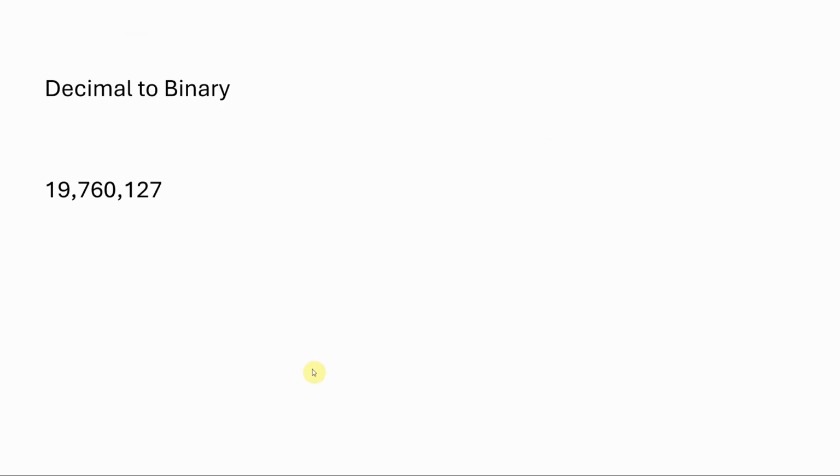All right, so let's look at this example with a fairly large number, 19,760,127. So this is a decimal number, a base 10 number, and we want to convert it to binary. We don't know exactly how it's going to look yet, but we do know there's going to be some place values. So I'm just going to list a few out here. My first question is, in the far right here, is this going to be a 0 or a 1? If you can answer that and reason through it, the rest of the problem will fall into place fairly easily.